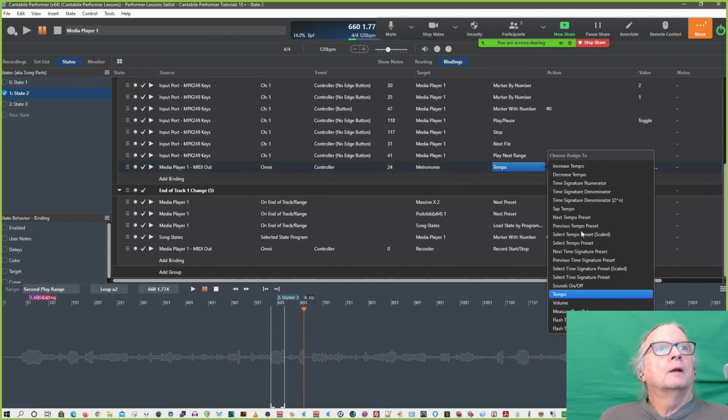In any case, you can create a binding to the speed knob on the media player. So you can control the speed using a pedal or a fader. Well, wouldn't you just change the metronome? You wouldn't do that to the media player itself, would you? Well, for MIDI it works, but for audio it would not work.